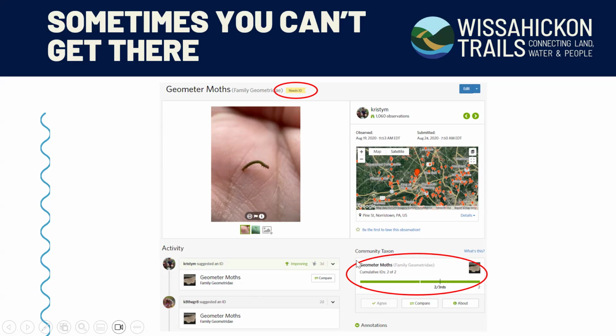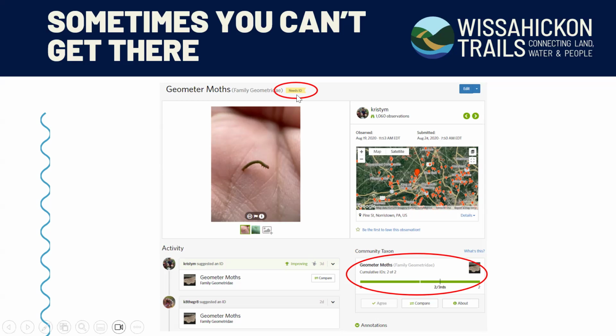And you can see here, the community taxon has moved to 2 out of 3 agreeing with this, but because it's not a species level identification, it's not a research grade observation yet. And it probably never will be. And that's okay. It's still in the system. It's going to show up in some things. If this was on one of our preserves, this would absolutely show up in my project.